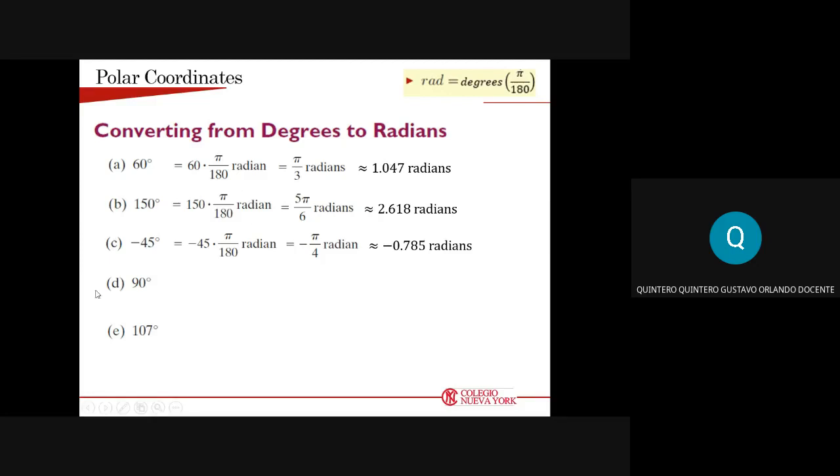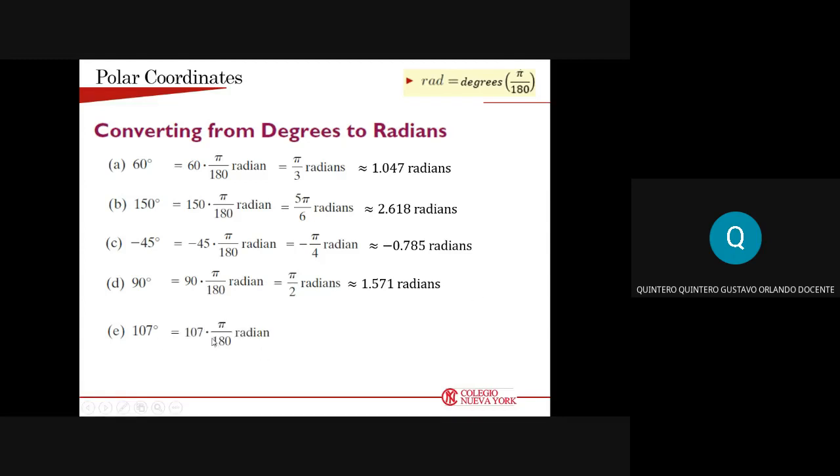All right. 90 degrees. Let's see who gets it first. 90 degrees is going to be 90 times pi over 180. We can simplify this. This is pi over 2. And pi over 2 is approximately 1.571 radians, which means congratulations, all of you. Congratulations to Tefa Cabrera, Cata Castro, Nata Quintero, Valerie Nicole, Daniel Felipe Osorio, and Majo Roa. Man, you guys got it perfectly.